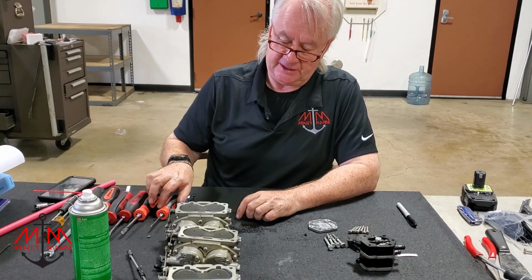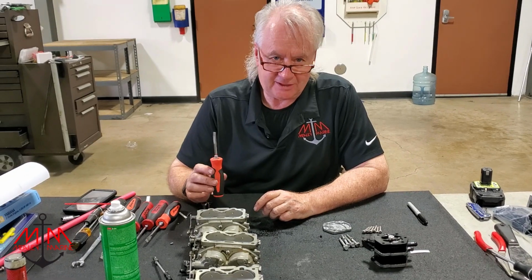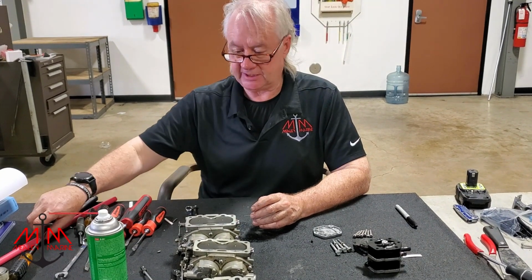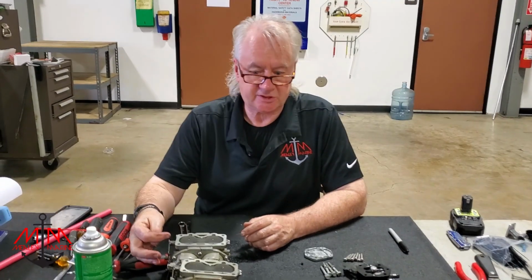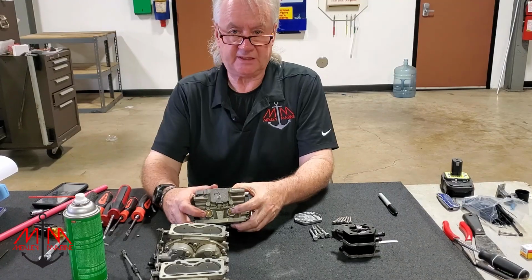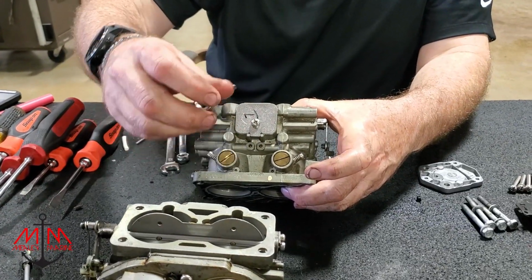The one thing I'd like to say is that it is important to have really good screwdrivers when you're taking the carburetors apart. In this case, we just happened to have broken out the Snap-ons and the Icons, but make sure that if you're going to do something like this, you have good screwdrivers, especially a narrow screwdriver, which we didn't have a Snap-on one for, to get down to get the jets and stuff out. We actually have the Snap-on guy coming back by later today because we wanted a screwdriver to get these out. We were able to get them out by modifying this, but it would be nice to have one to get them in and out without buggering them up.